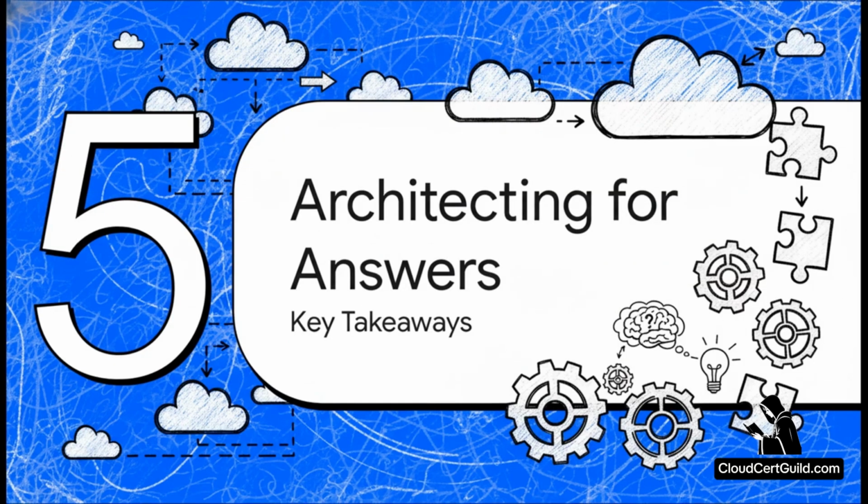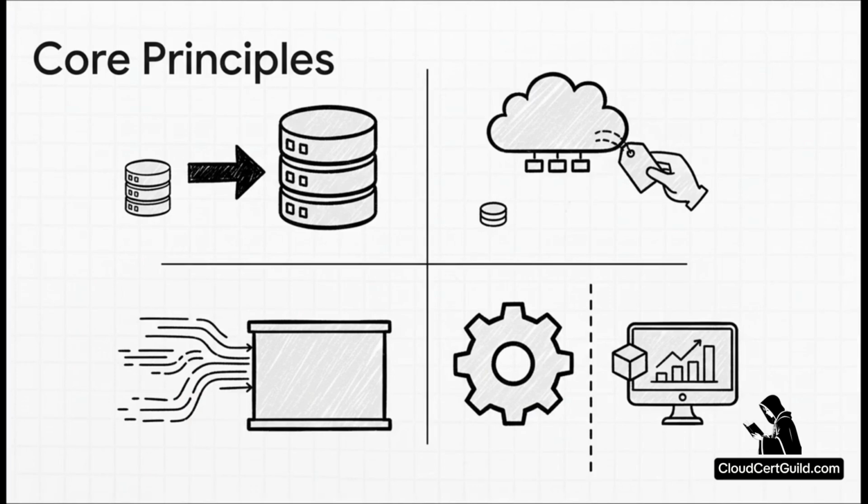So what are the big takeaways from all this? How can we apply these patterns to architect better systems in our own work? Let's just boil it all down to the core principles. First, always architect for the future, not just for today. Choose tools that can scale. Second, start with clean data. You can't do good analysis without good data hygiene, so tag your resources at the source. Third, centralize your data. Create a hub like BigQuery to bring everything together. And finally, separate your concerns. Let a processing powerhouse like BigQuery do the heavy-duty number crunching, and let a visualization tool like Looker Studio make it all easy to understand.